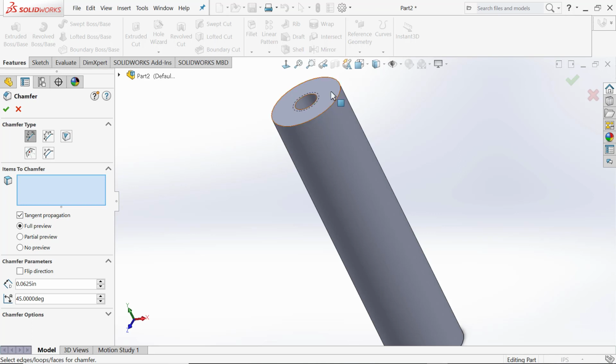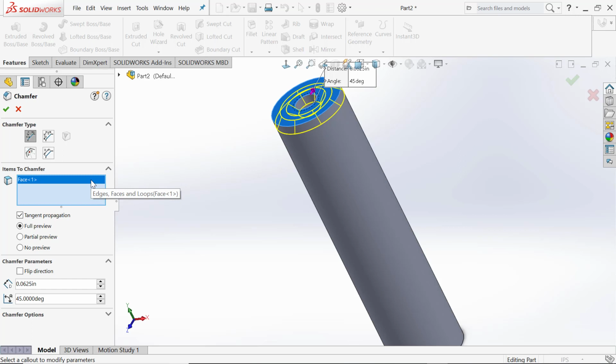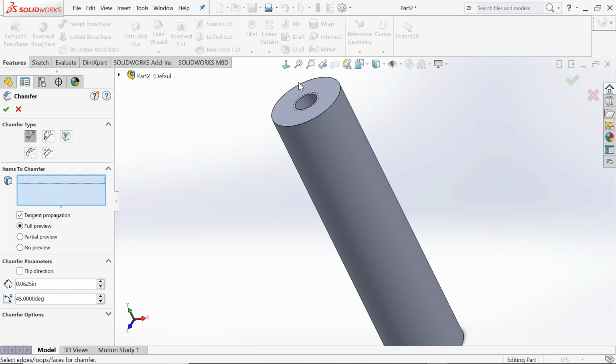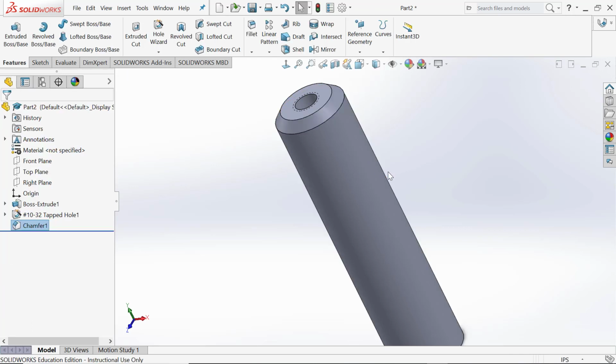If you click the face by accident, it's going to apply this chamfer to the inside and the outside. You don't want that. So if you accidentally did that, just right click over here in the items to chamfer and delete, and try again to click just the edge. So it only applies the chamfer to that one edge, not to all the edges associated with the face. Does that make sense? Okay, click check. Groovy, done, perfect, great, awesome.